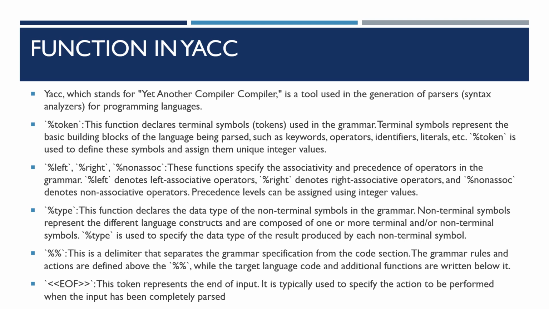Functions in Yacc. Yacc stands for Yet Another Compiler Compiler. It is a tool used in the generation of parsers, in the sense of syntax analysis, for programming languages. So here are a few functions: token, left, right, nonassoc, and type functions, and delimiters, and end of file functions. So first we are going to learn about tokens.